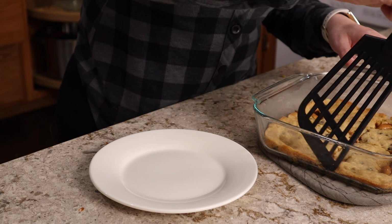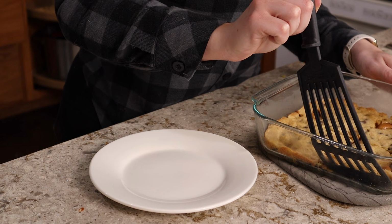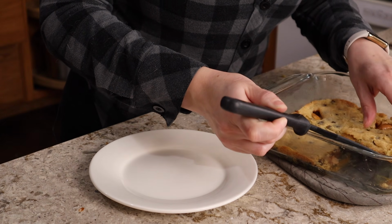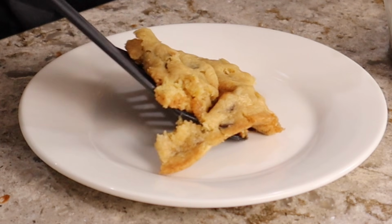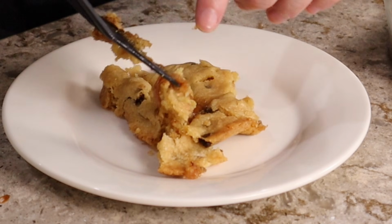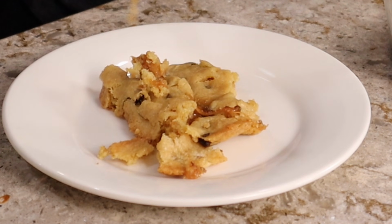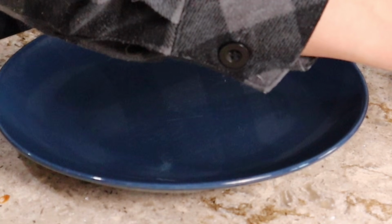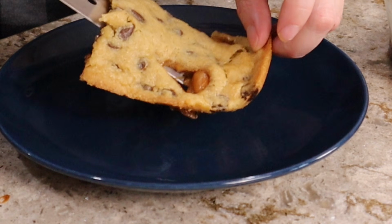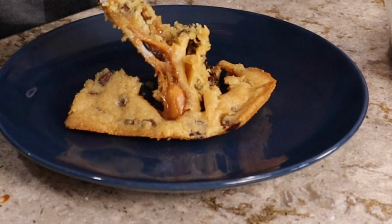The first slice, I feel like, is always the hardest one to get out of anything. Yep, and that just kind of, yep. I definitely should have just made cookies. I guess we're gonna try that again, maybe with a different slice. So yeah, I don't think that the bars really worked out. That turned out a little bit better, but it is also slightly underbaked, I think.